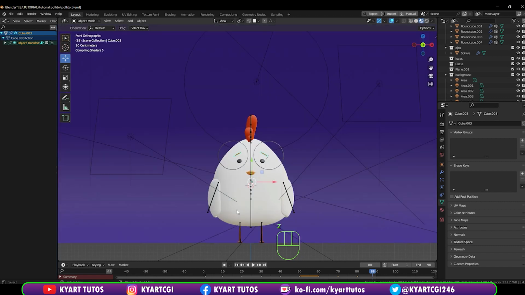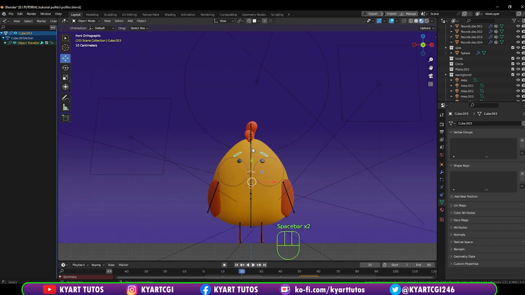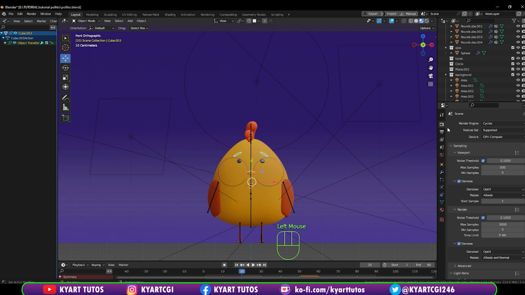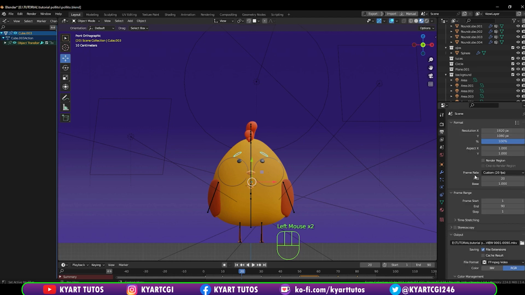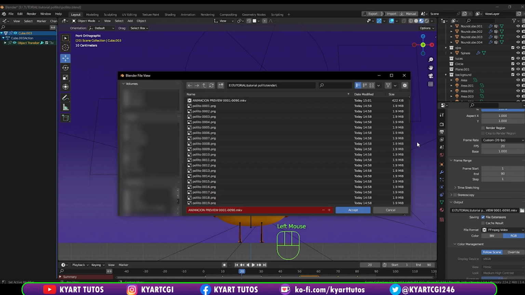It's going to render the animation in the viewport. So basically it is a simple render to see how the animation is going. So we are going to go to the output tab, and then right here in the output we need to select the folder where we are going to save our animation. In this case you can select any folder. I will select it here, and put any name that you want. In my case I'm going to put animation preview, something simple.